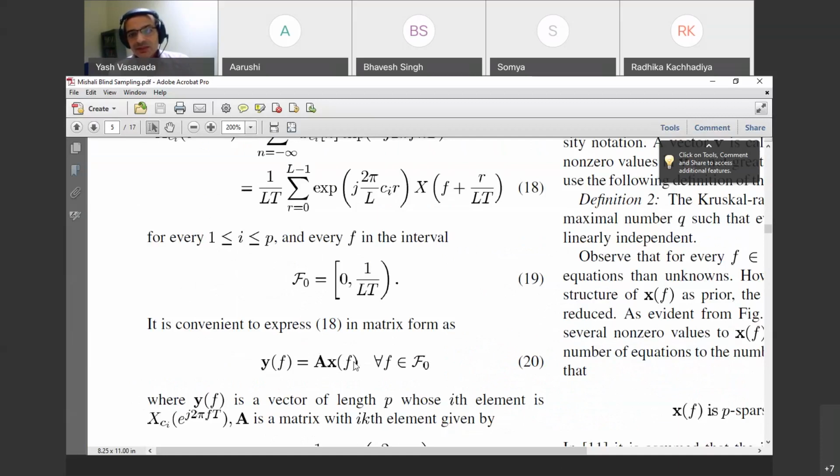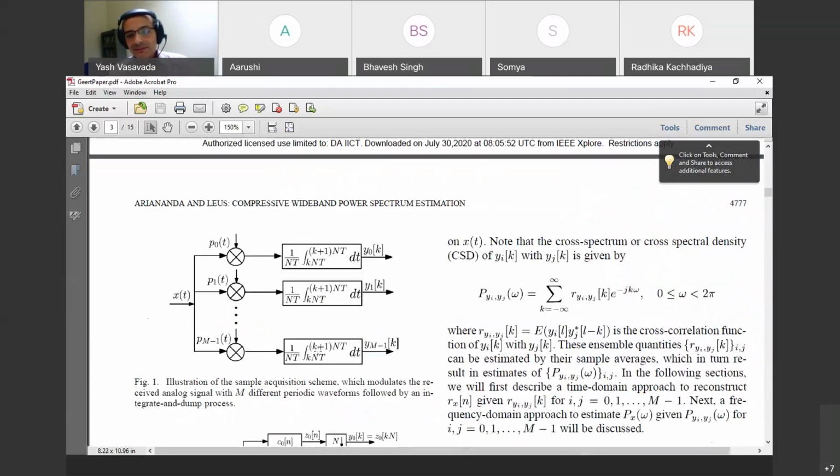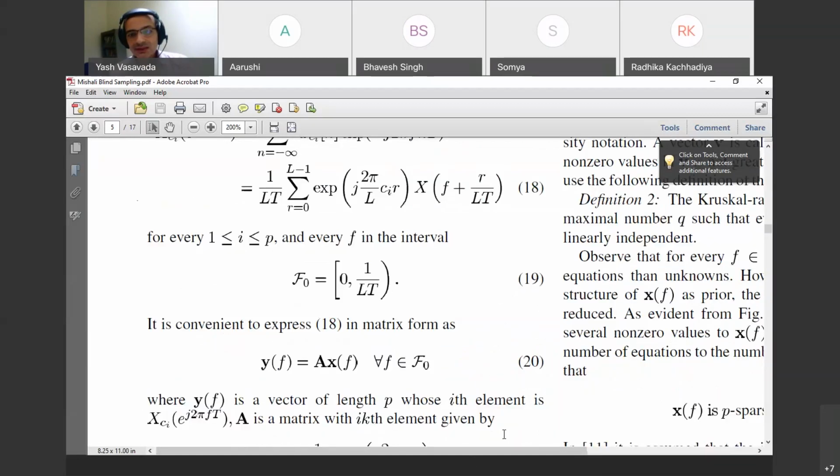The reason why it is called compressive spectrum sensing is because X typically is a very, very big vector. It may have, let's say, the size could be 10,000 cross 1. We cannot put 10,000 A to D converters. So maybe over here we may put only 100 chains. So there may be only 100 such parallel chains. And so now this Y is only 100 cross 1. This is 10,000 cross 1. And so this A matrix is 100 cross 10,000.